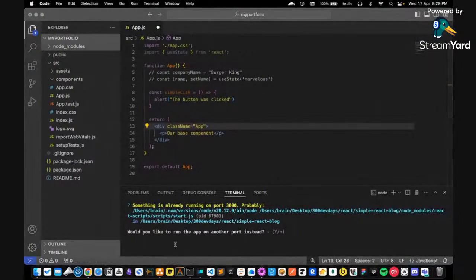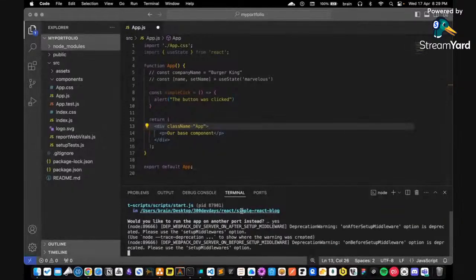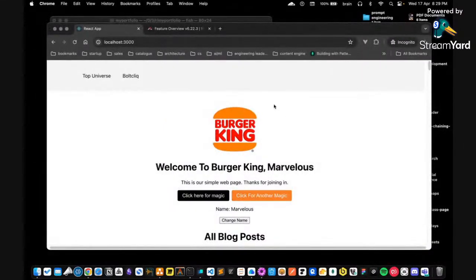Okay, would you like to run the app on other ports? Yeah, because I have another app running on port 3000. I did not kill that app. So I'm going to run this on 3001. Okay, great. So this is currently loading that application.